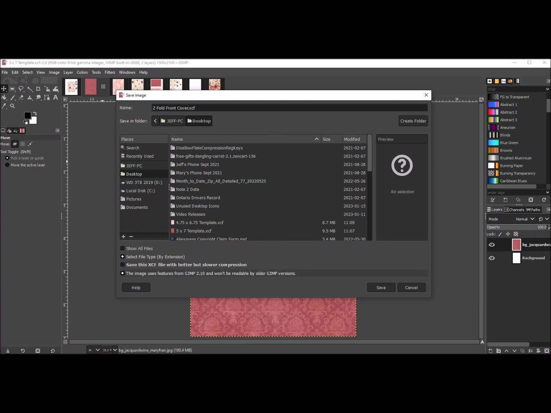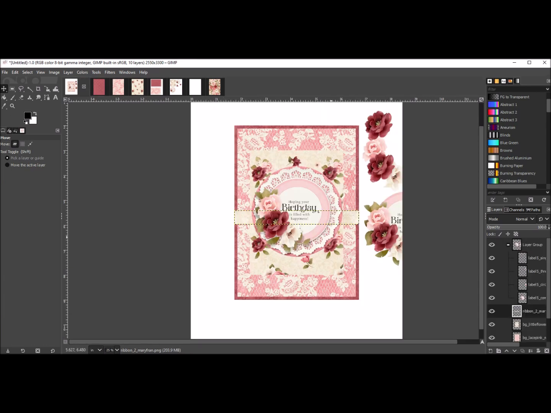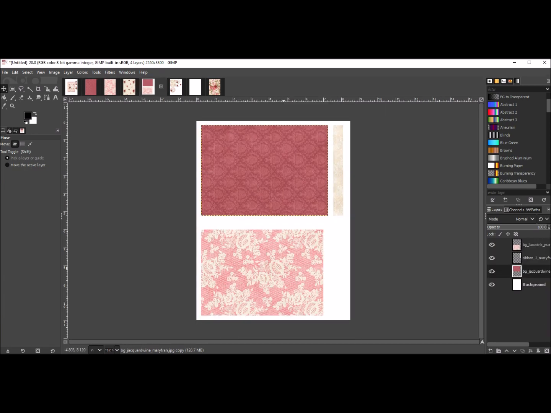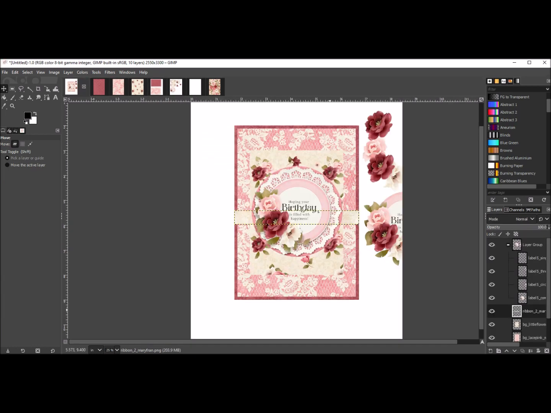So if you've designed it out, you save that. Well, now every time you make a Z fold card, you just go open that template. You don't have to remember what the sizes are. It's all done for you. Boom, boom, boom, right? You just simply add these things to it, and you can create the card so quickly now, and you now have the ability to print properly so that you can conserve paper and you can conserve ink.